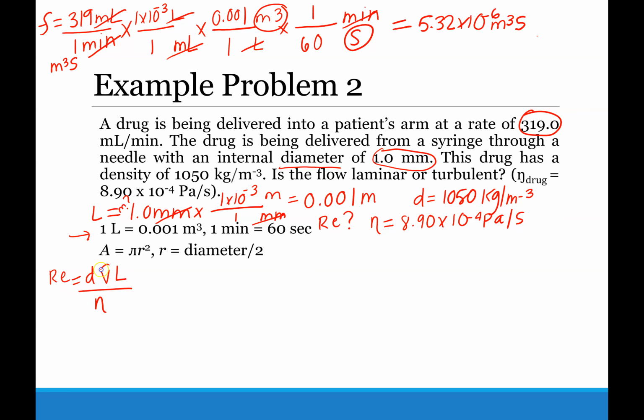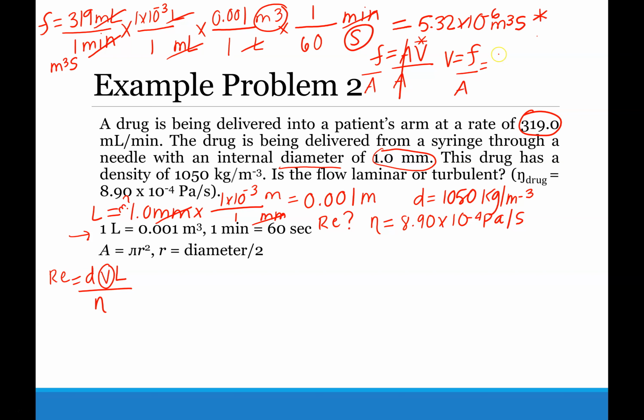Nowhere in here did I see anything about a velocity. So we know we're going to be using this volume flow rate over here to calculate that velocity. The volume flow rate equation is area times velocity. We're looking for this velocity, so we're going to divide by area to make it cancel. Our rearranged equation is going to be velocity equals volume flow rate divided by area.